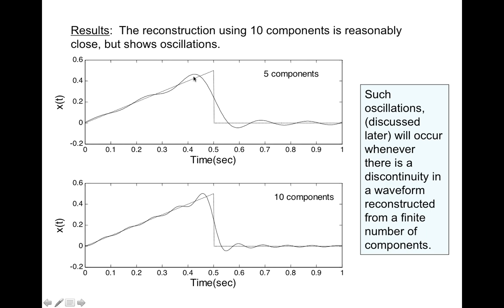And notice this ripple. This is known as the Gibbs effect. Anytime we have a very sharp transition or edge, we're going to get this effect when we try to reconstruct the waveform from its Fourier coefficients. The reason for that is that to represent a vertical edge or a step, we need an infinite number of components. So you will never quite get a complete representation of this without this ripple present.